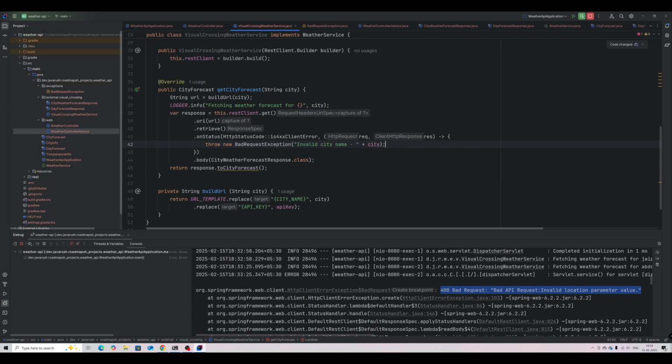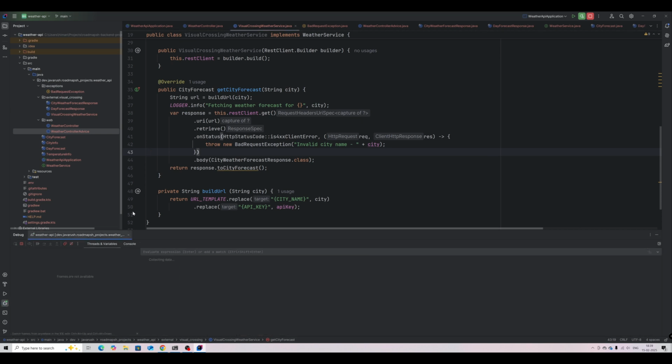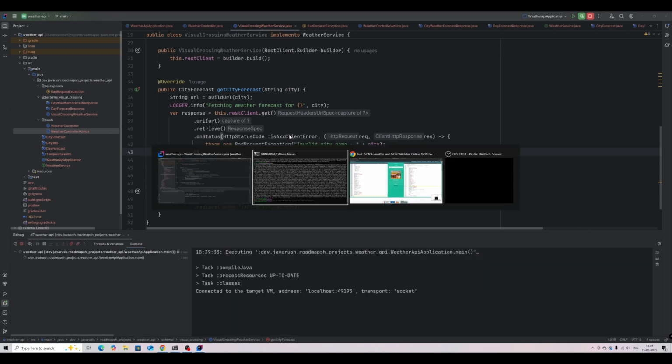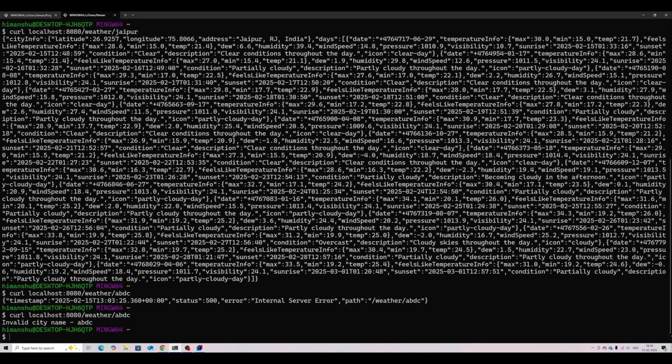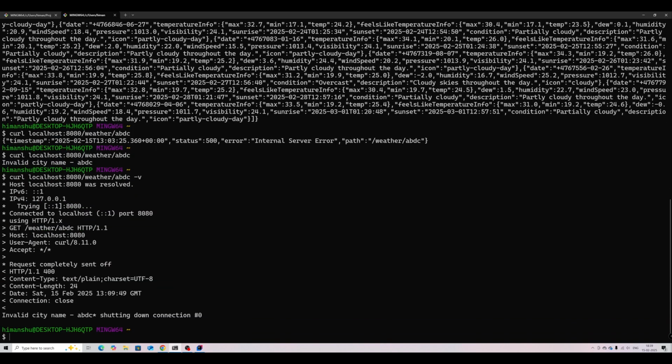Okay, that's what we can do. Let's restart the service, and if I go here and send a request for ABCD, then we are getting this invalid city name ABCD. If I do this with V, then we are getting 400 here.